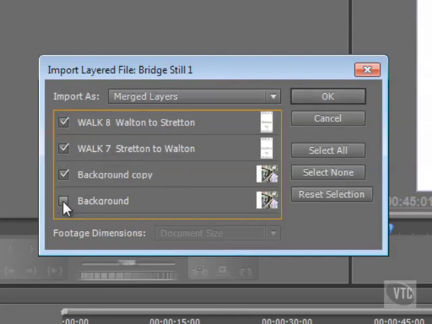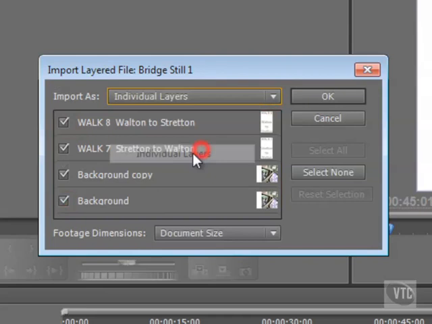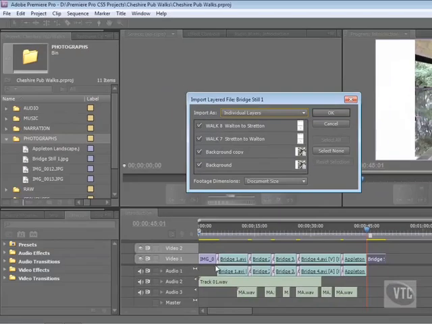I don't want that. I could also go to individual layers, and what this would do, it would save all the different layers to a folder in my existing sequence here. I would get a new folder inside this photographs bin here, and the folder would contain these 4 different layers, and then that would enable me to then drag onto the timeline which are the layers I want to appear at that particular time.